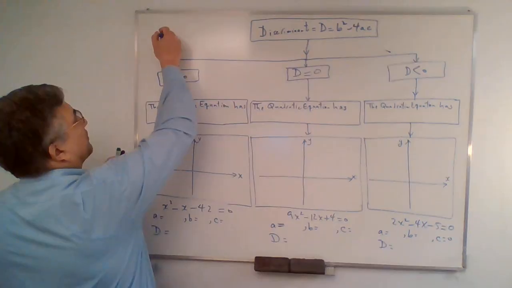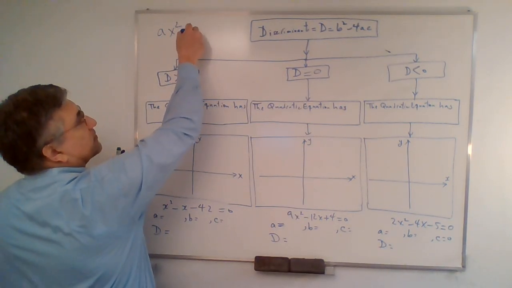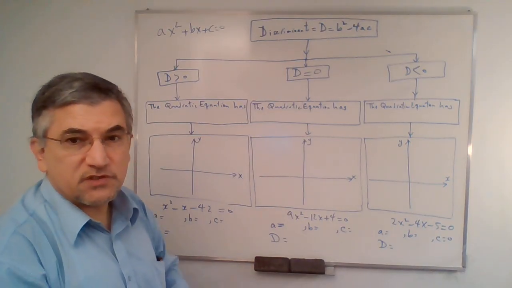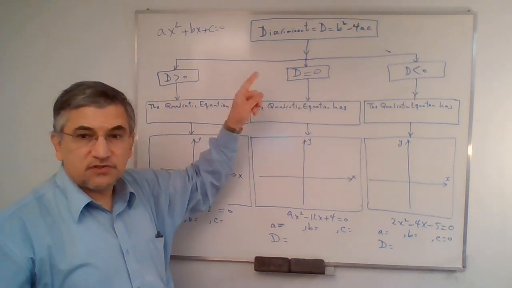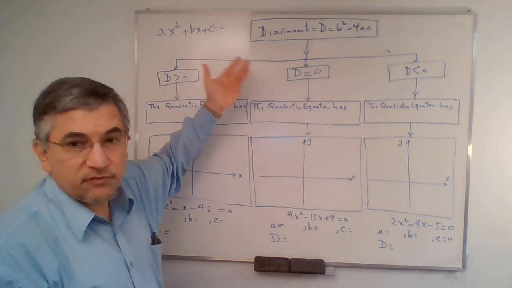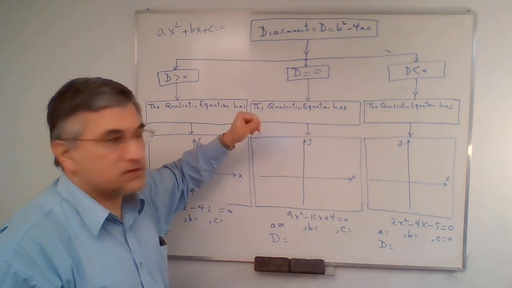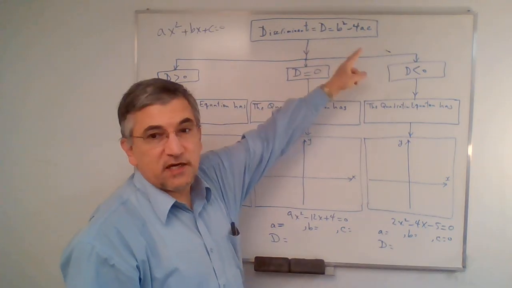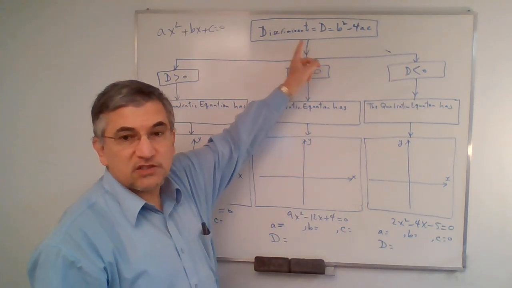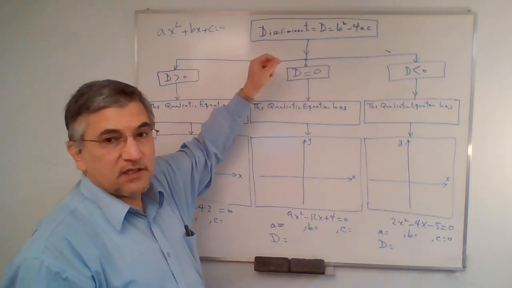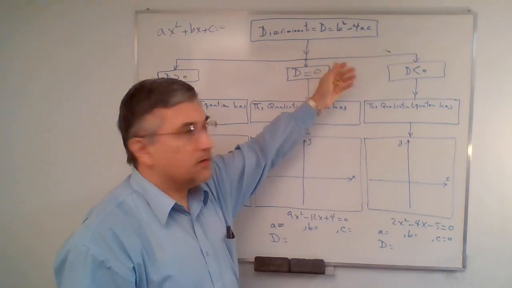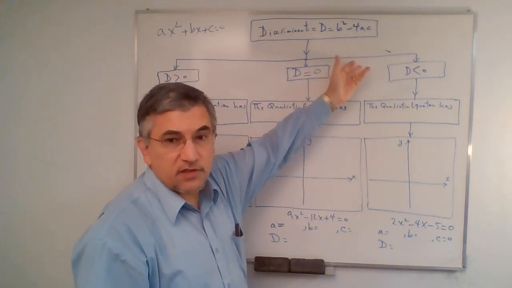If we have a quadratic equation in the form of ax squared plus bx plus c equals 0, a, b, c are the coefficients of different terms in the equation. So a, b, c are real numbers. We know that a cannot equal 0. And b squared minus 4ac, which comes from those values, is equal to D, known as the discriminant of the quadratic equation. Now, the discriminant is a number, end of the day, because a, b, c are real numbers.